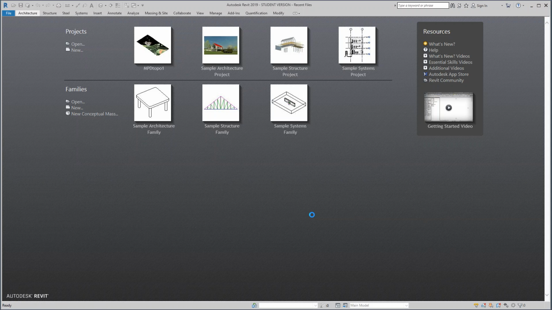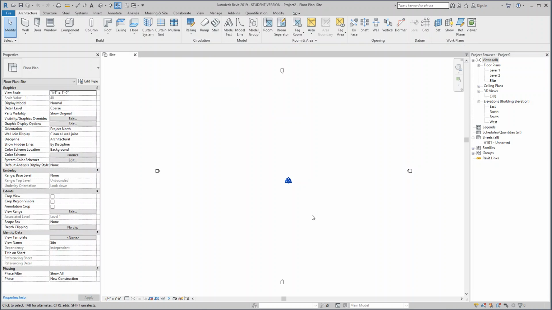And with all templates, it's important, when it opens, to make sure that it has the elements we need, which are the elevations started. We have a site marker, all of the typical features of an architectural drawing or BIM model drawing set that we're going to want to use.